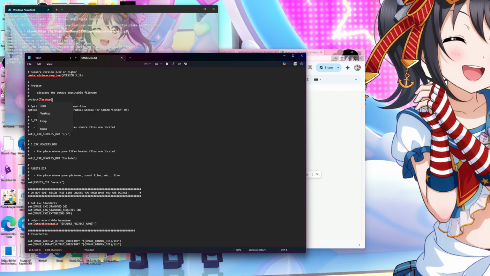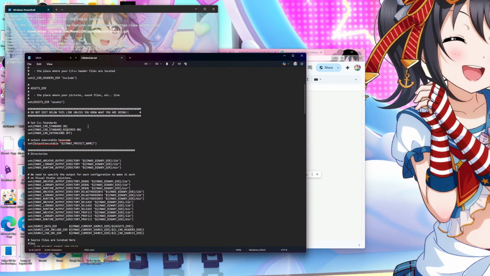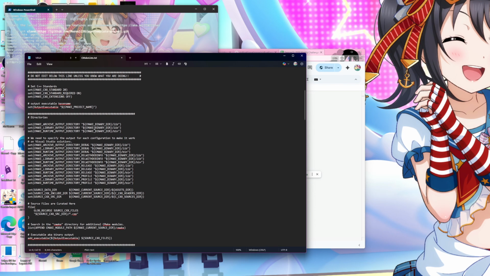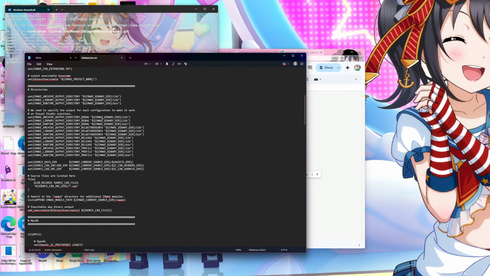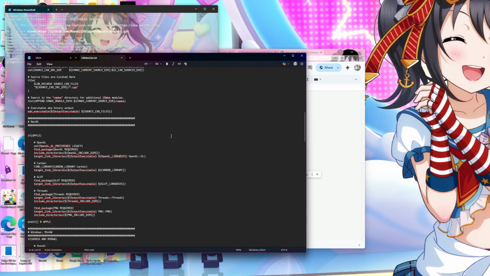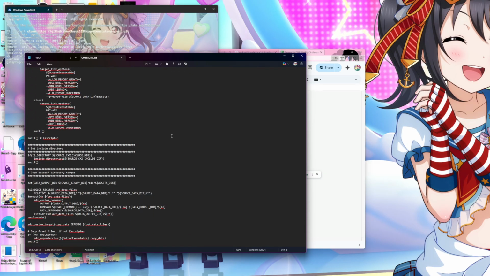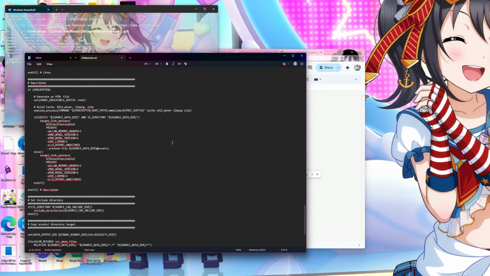So we have to name the project something. We're just going to call it ship. Sources, includes, assets. We're using C++20, that's fine. I don't think we changed much else. Everything else should be good, for now, anyway.